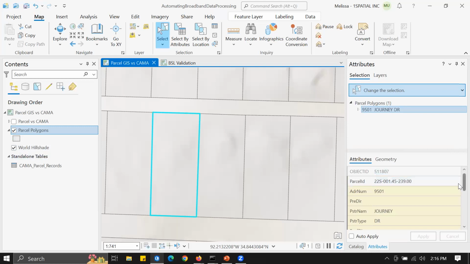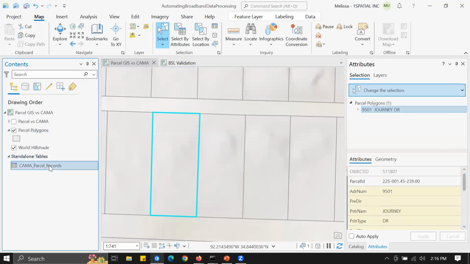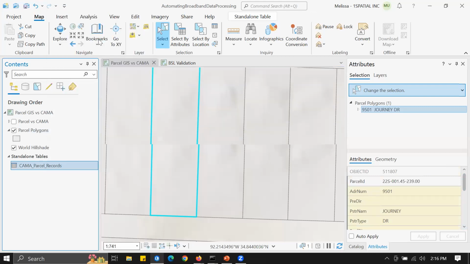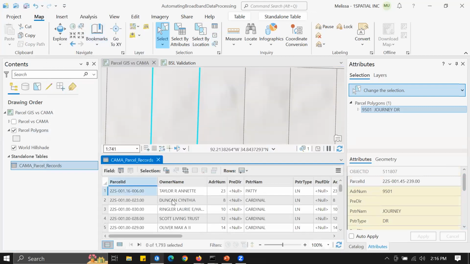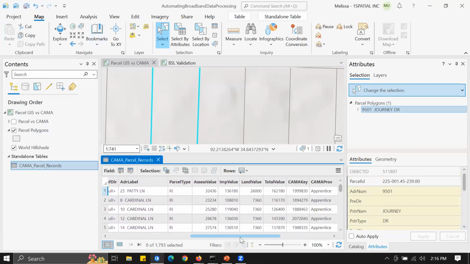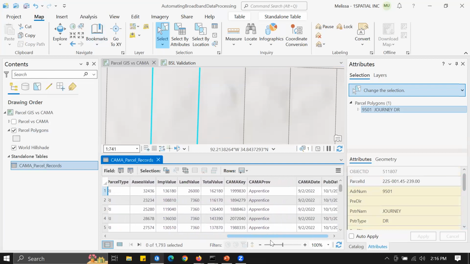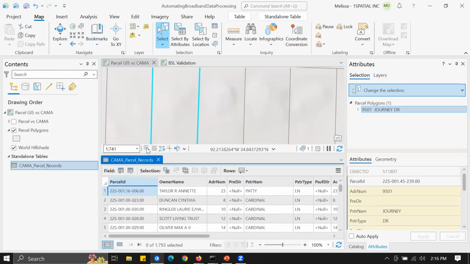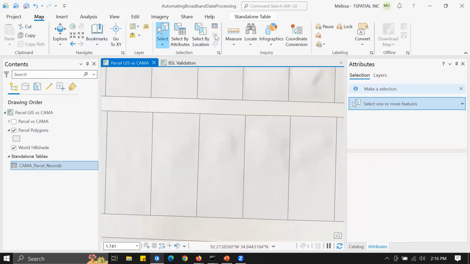We have our parcel ID, address information, information on the owner, the land value, etc. On the CAMA parcel record side, we have similar information. You have at least your parcel ID, your owner name, address information, assessed value, land value, etc. So definitely there are attributes in there that we can go ahead and cross-check and see how well synced up they are.